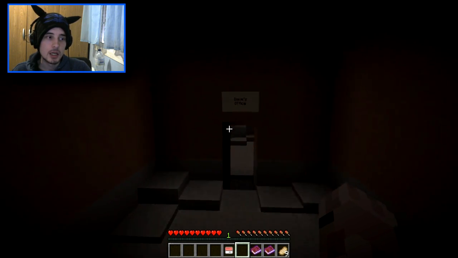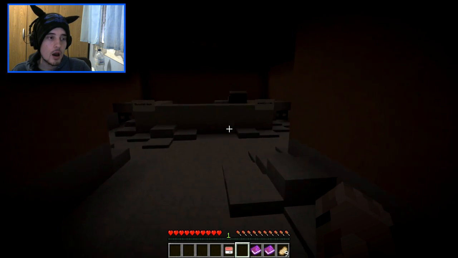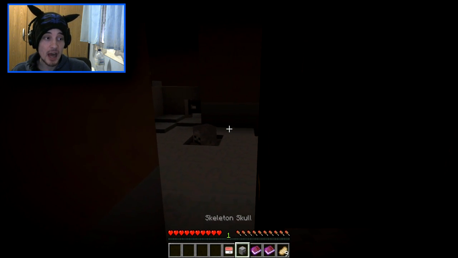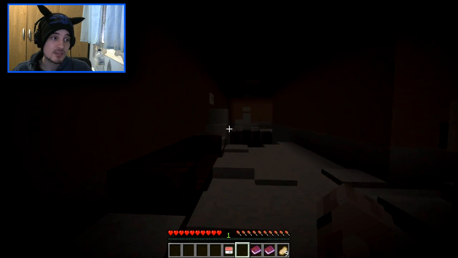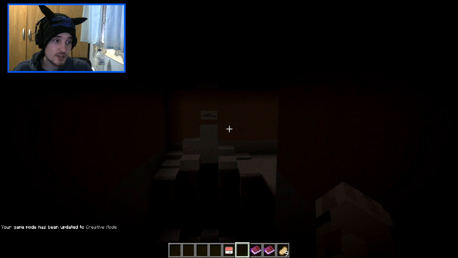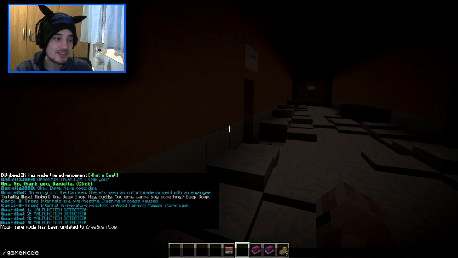Okay, do I have any bones in here? Well then, okay. Might actually have to cheat. I can't make bones out of skeleton skull. I'm gonna have to just fly across. There's no other option. I used all my bone meal and it didn't work. Gonna have to just go across. Damn, that's annoying. That's irritating.